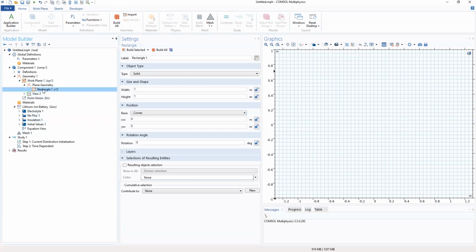So for our rectangle, in the width section, we're going to type, since we have our parameters over there, once we input this, which has already been defined in our parameters, it will give us a value of the width. So let's start with the height.